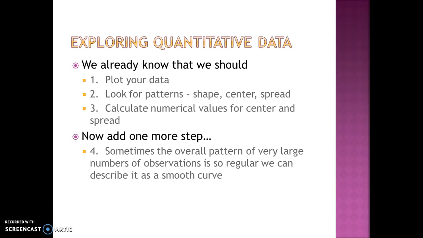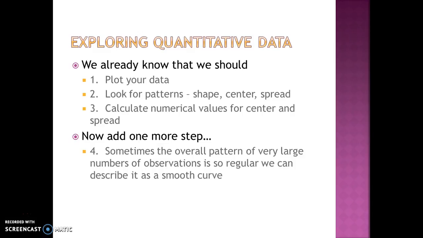So, things that we already know about quantitative data. If we want to discuss quantitative data, first we need to plot your data. Then you have to look for patterns: shape, center, spread, and outliers. Then you would need to calculate numerical values for center and spread. When do you use mean and standard deviation, and when do you use median and interquartile range?